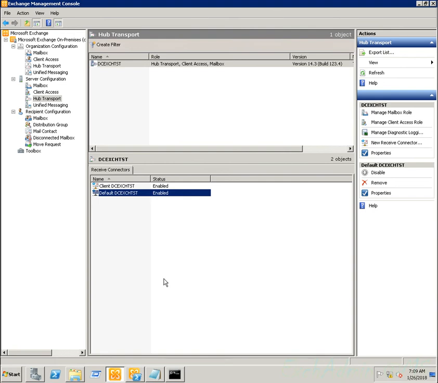The other event that happens while the email is in the transport pipeline is OnCategorization. That means there will be a conversion either from MIME into MAPI or from MAPI into MIME.